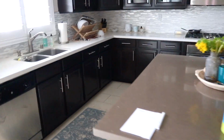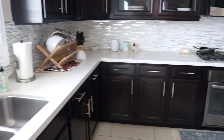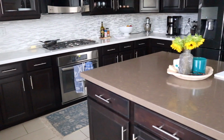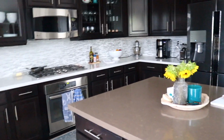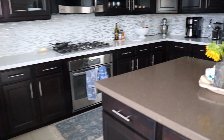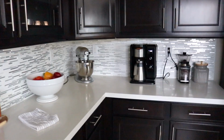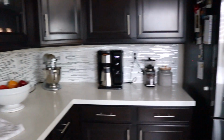Something that really helps is just to clean up at night before you go to bed. Not that everything is spotless, but this is pretty good to me. Before I sit down to watch TV, I try to get all the dishes clean and have everything back to where it belongs, so that when I wake up, I'm not having to clean up from yesterday. That's like the worst thing ever. It is 6:37. So I'm gonna get myself some coffee, get going, and start on my to-do list.